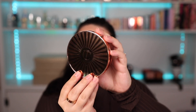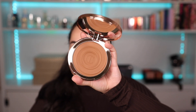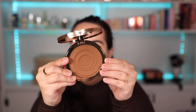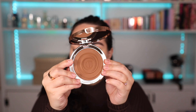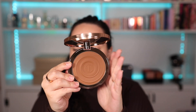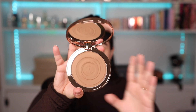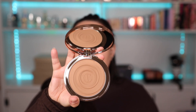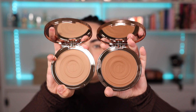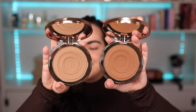Let me show you the packaging of this stunning bronzer — just take a look. It is absolutely gorgeous. The bronzer retails for $56, it has a huge high-quality mirror, and here is the cream bronzer part — I love that swirl stamp situation. This one is the color medium and this one is the color fair. I truly did not know which one to go for because fair looked a lot more cool-toned.